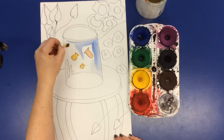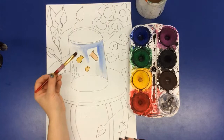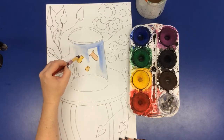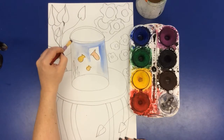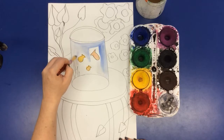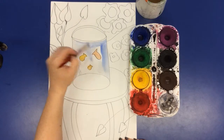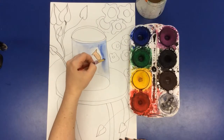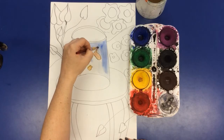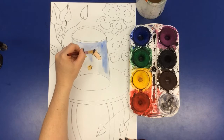And if you start seeing brush strokes like this, I only just dip my brush back in the water, and I could go back over it, and look, it moves it. And I can get lots of different colored blues. It's a lighter blue when I have more water, and it's a darker blue when there's less water on my brush. So you're not really using a lot of paint when you're painting. You're just doing it very lightly, just like that.